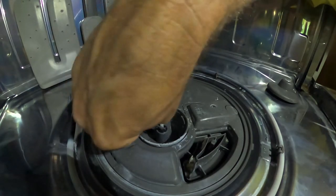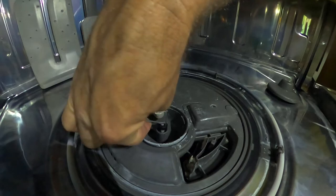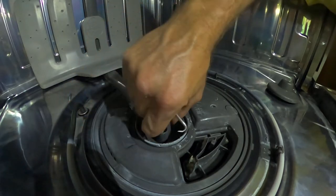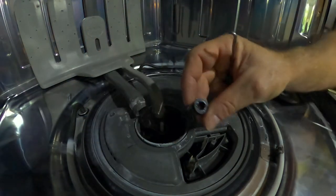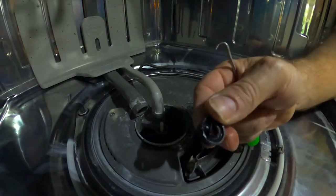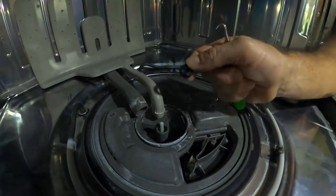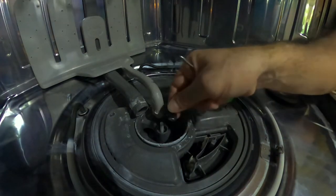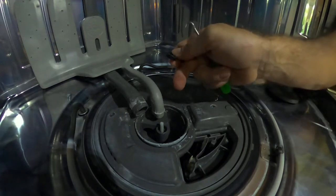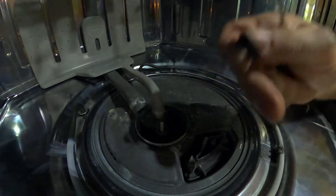So I'll keep working on this, try to get this out. There we go. Yeah, so I'm gonna go to Lowe's and Home Depot and see if I can find this seal. So I got it out. Definitely can't reuse this one. But I'm gonna see if I can find it at Lowe's or Home Depot first. And then it should just be a matter of putting the new one on and putting it all back together, cleaning, and it should be good.